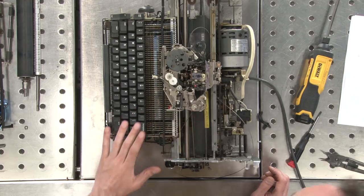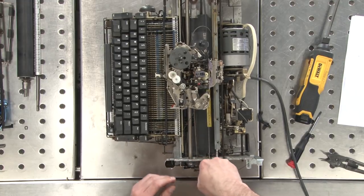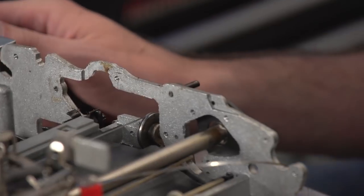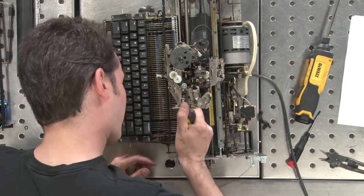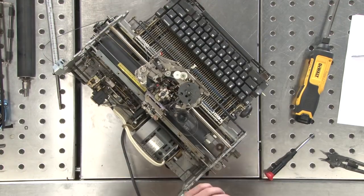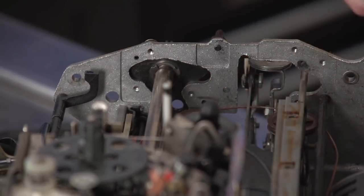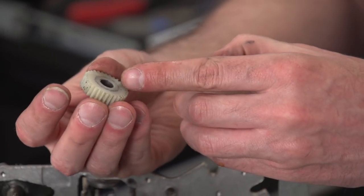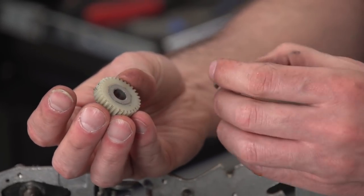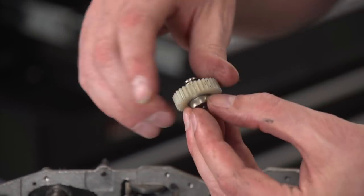But you're not holding anything in. I don't think... Yeah, it's just sitting there. And you come out the back, okay. Nice plastic gear. Overmolded plastic gear on a metal shaft. You can see the little spikes there to keep it properly on. It's a really well-designed gear.